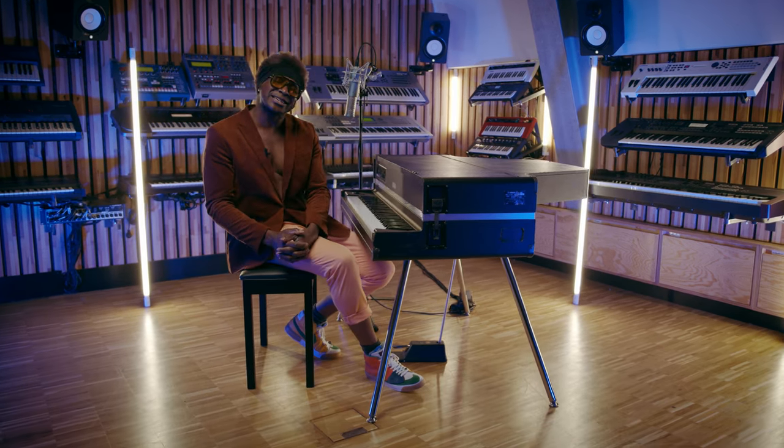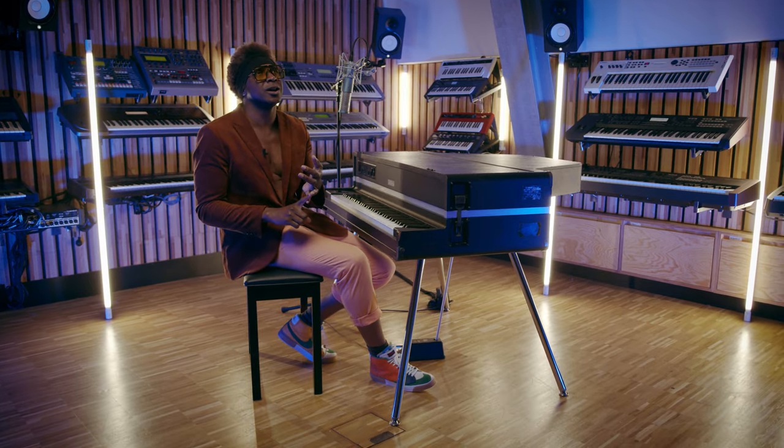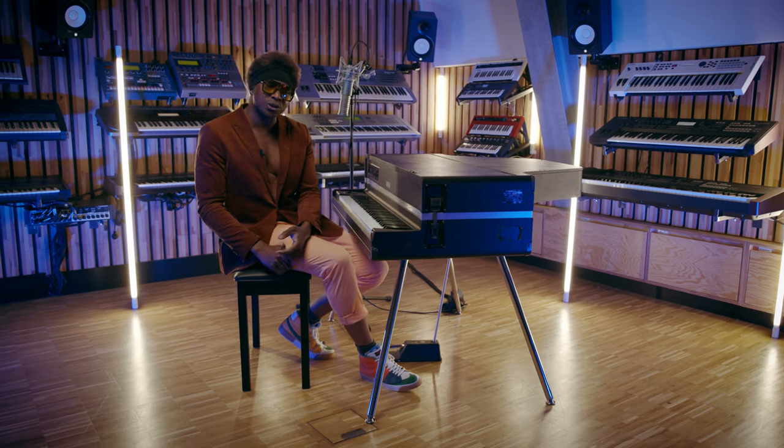I want to talk about George Duke. So please check out the Brazilian Love Affair album, and particularly a song called Up From The Sea It Arose and Ate Rio In One Swift Bite. That's the name of the song. CP70 all over that. So check that out. Check out another tune called Alone, 6 a.m. It's just him alone at 6 a.m. just exploring the CP70 on its own.